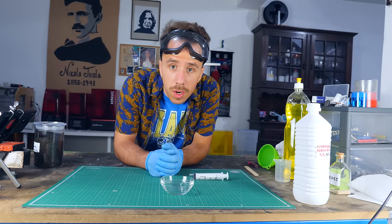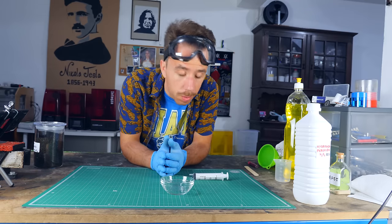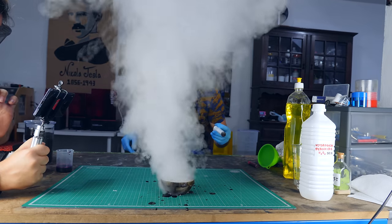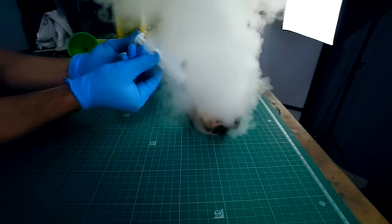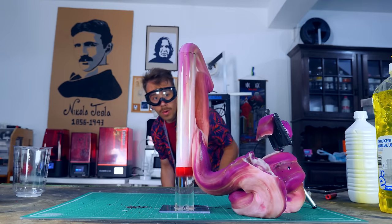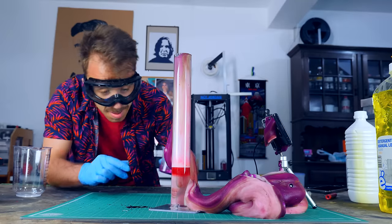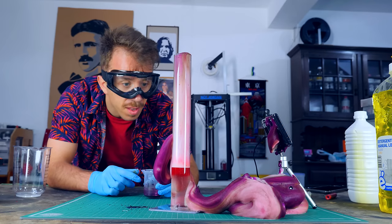This time I'm going to try to dissolve the permanganate in some water, because if I want to use it as a catalyst I'll have to inject it. Three, two, one... Out of morbid curiosity, I also did the elephant toothpaste experiment with permanganate just to see what happened. It's all over my phone — it didn't even mix properly. I think I should be grateful for that, because I think this would have exploded. That was really fast.